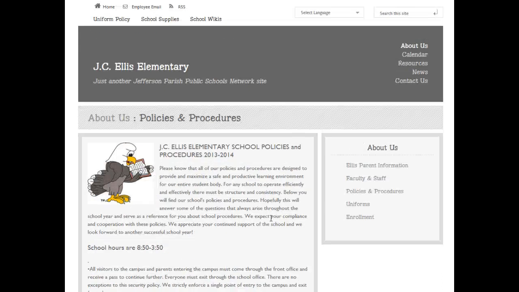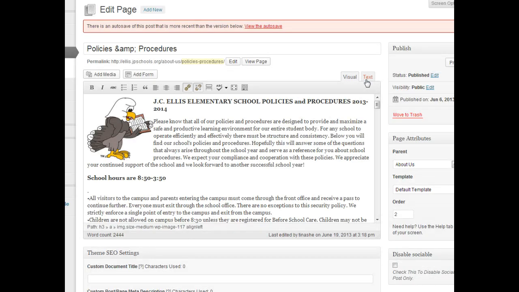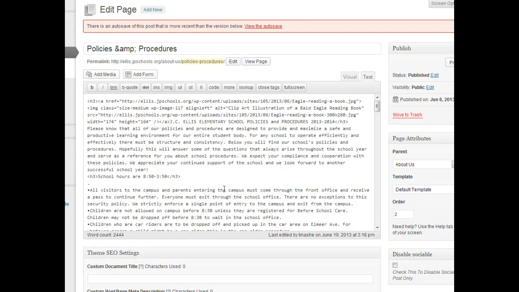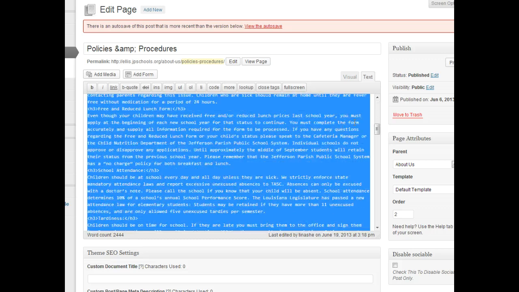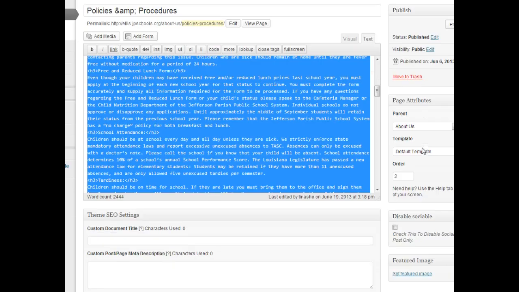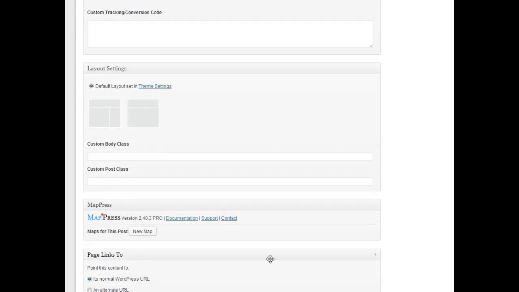So what I would go ahead and do with this is to click on Edit Page, and then make sure that I go to the text editor so I capture all of the code and copy and paste this information into a wiki. That's going to be a first step to take some information that's scrolling a long time and give it a little more space. We can always take this exact page and link it to the wiki so that the users don't know the difference. And remember, if you want to link one page to another, you're going to scroll all the way down to the bottom on the dashboard and choose an alternate URL.